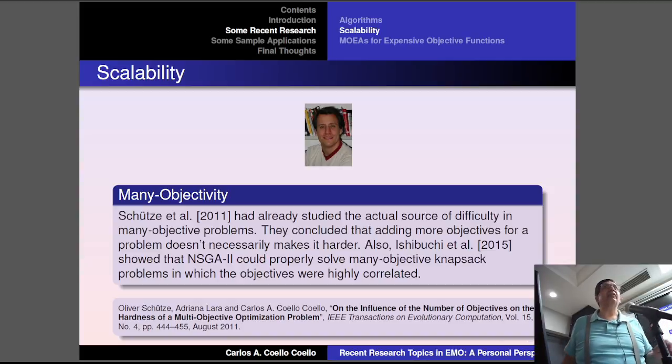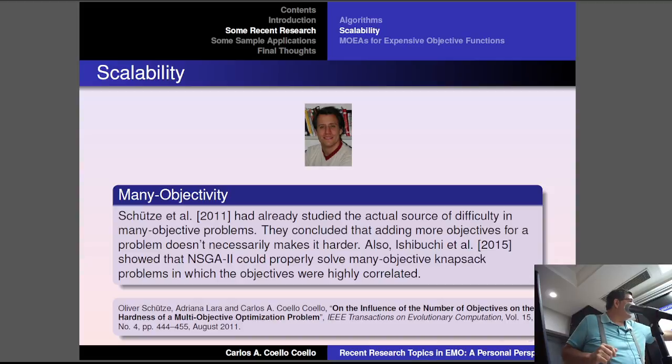I won't get into the details because I don't have enough time, but the source of difficulty we found has to do with the intersection of something that is called the descent cones. When you compute the gradient of a function in single objective, the gradient gives you the best descent direction. If you have two objectives, the gradient of each objective will give you a descent direction. If you combine those descent directions, this is the cone of descent. The problem we were trying to solve was, within the cone, which is the best direction? You know, you can choose any direction inside the cone to descend. But the question is, is there a better direction? This is what we were trying to solve. And we found out that the problems in which scalability was an issue were so because of the way in which these cones intersect. This was the cause.